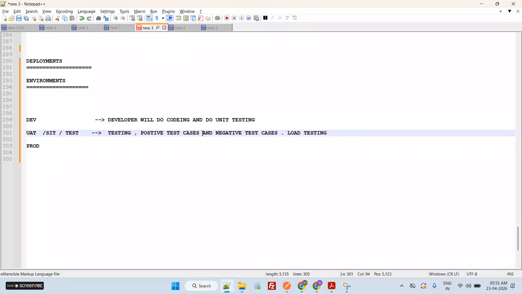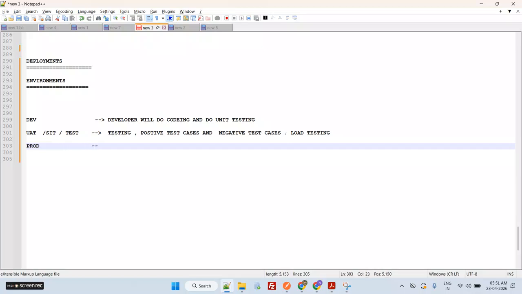Positive test cases mean all correct inputs are passed. For negative test cases, they will pass special characters, dummy values, or wrong inputs, to see how it fails or succeeds. It is a test environment. In UAT, thorough testing will happen.